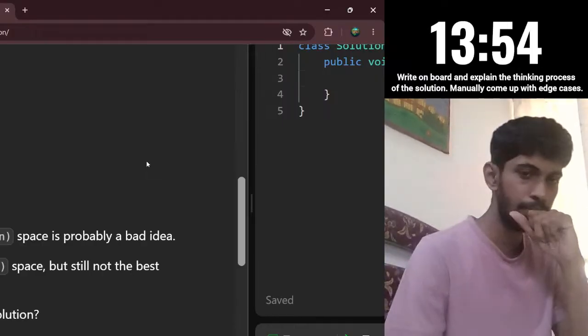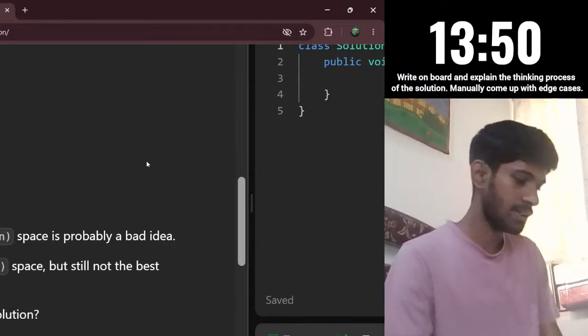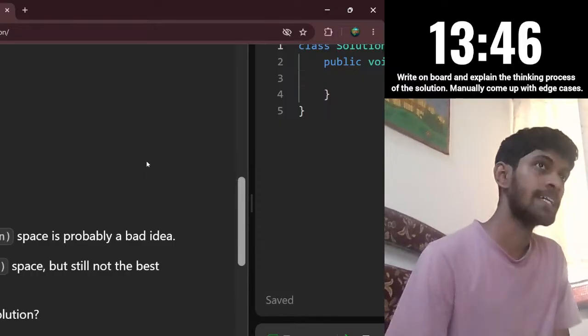I think a hash table, no, set will work.